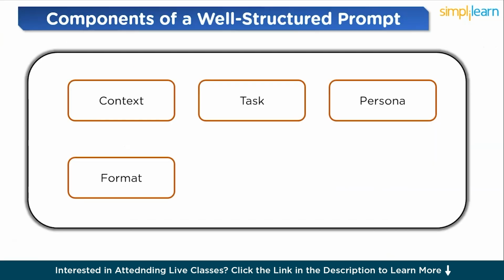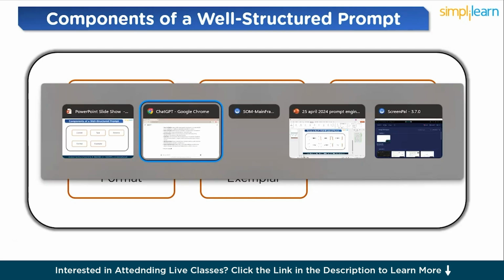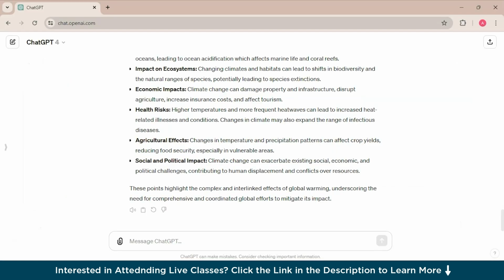So moving back, the next is exemplar. So sometimes a sample answer or part of an answer is given to illustrate the expected style or content. So for example, we could ask ChatGPT that, like in the example, the protagonist overcomes fear, write a story about overcoming a personal challenge. So you can give these types of examples, or if you're writing a prompt for any specific region, you can give an example for that also.